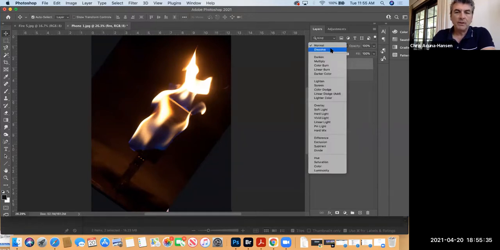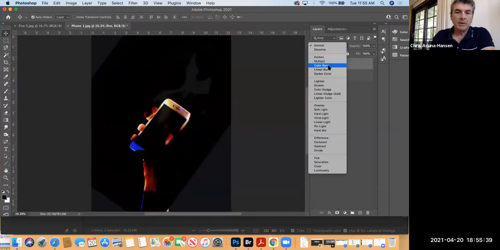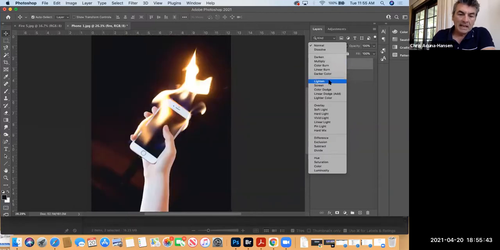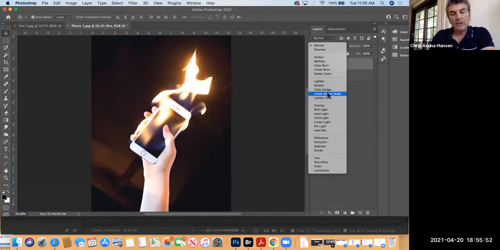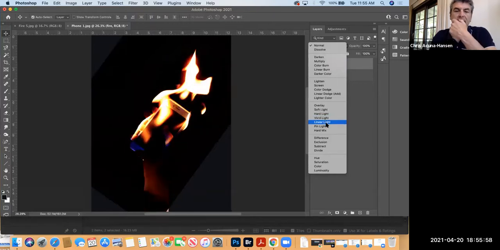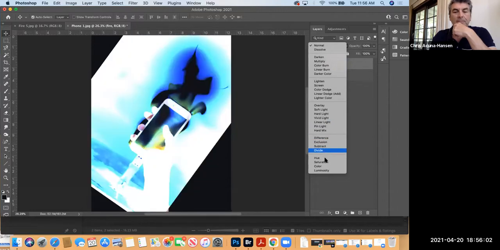If I go to dissolve, you don't really see much. If I go to darken, multiply, color burn, and what's nice about Photoshop is you can kind of go through these. Lighten is the one I tend to like. There's also screen, which isn't bad. Color dodge if you want a whole different feel to it. Linear dodge looks okay. Lighter color sort of works. Then you have things like overlay, hard light, so you can go through these and see what they look like.